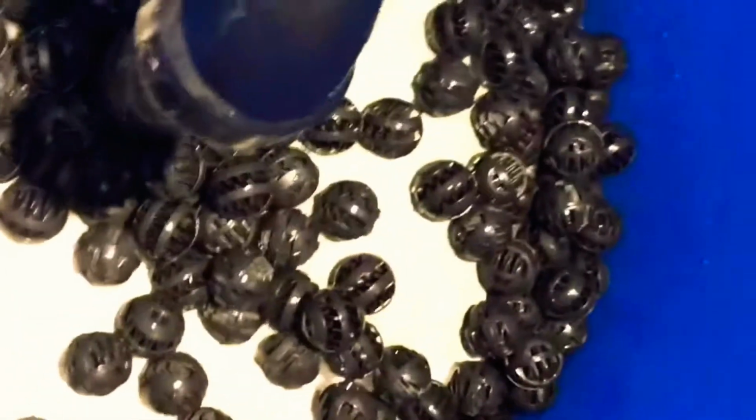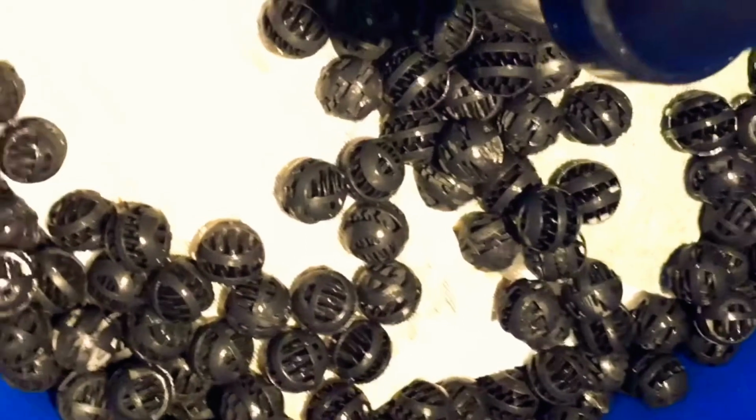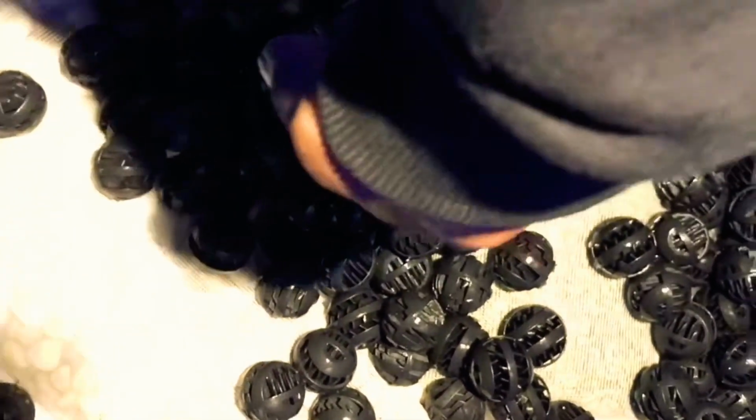You threw the bag away? And actually threw the bag in here too. It's got some bio media on it. Some biological media on it. Like biological bacteria on it. If you want, you can just throw it in. You mean less of this stuff too? What does that do? Does it work on ammonia?